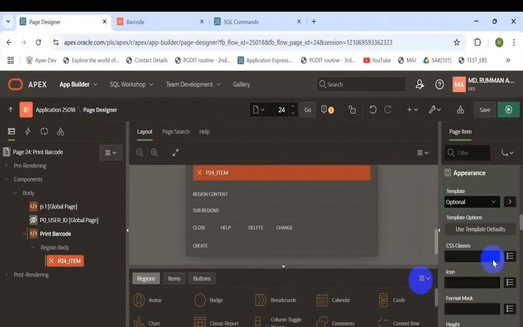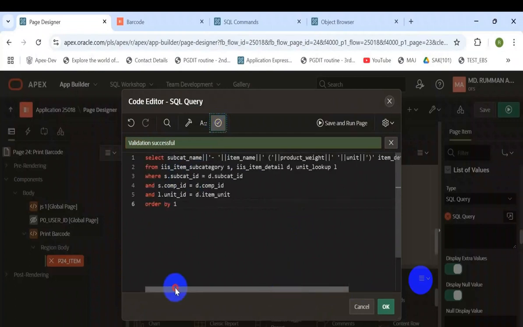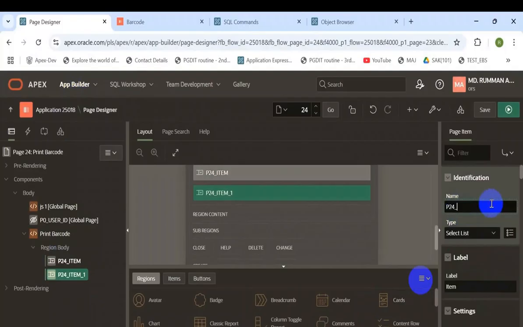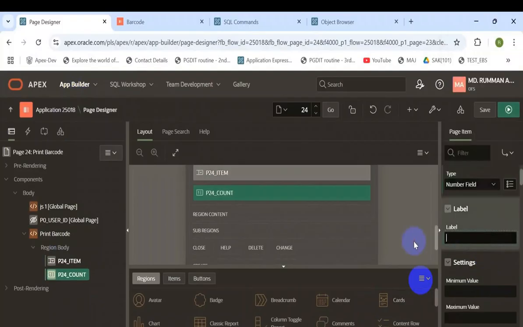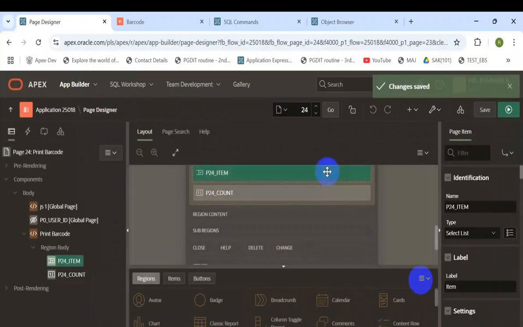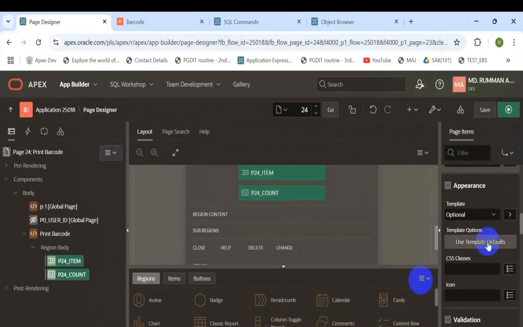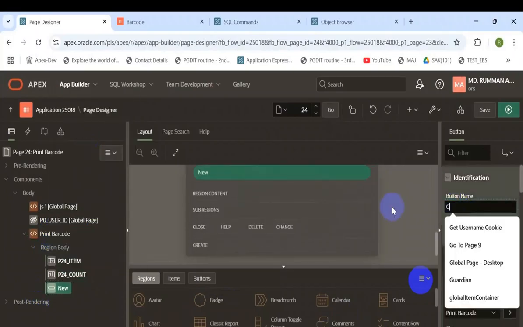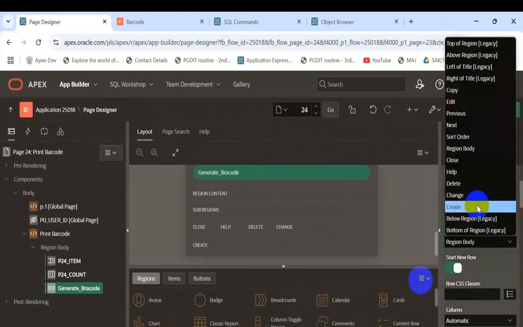This is the main task. Execute the code in the database to generate the package. I have already copied it into Notepad, and I copy and paste it into SQL Commands to create the package in the database. Here is the body. Yes, package created. That's it.